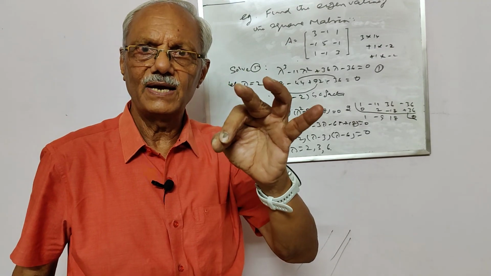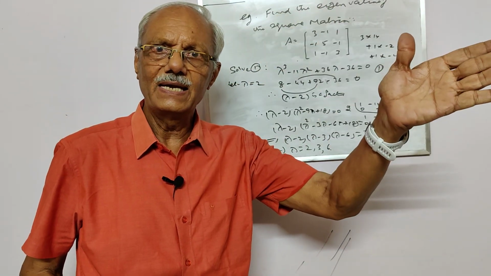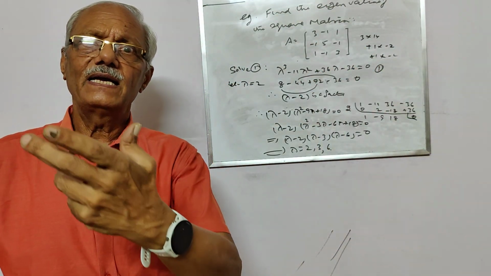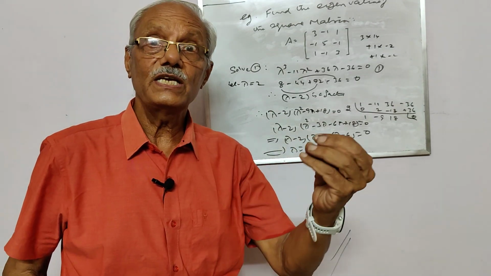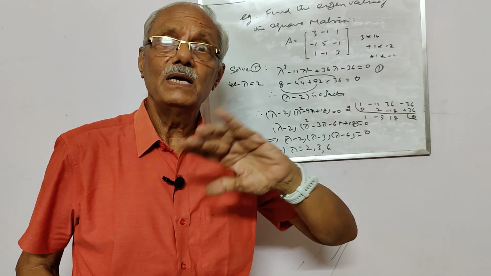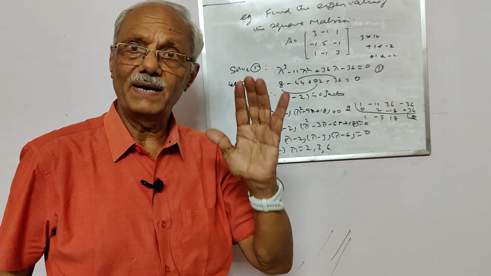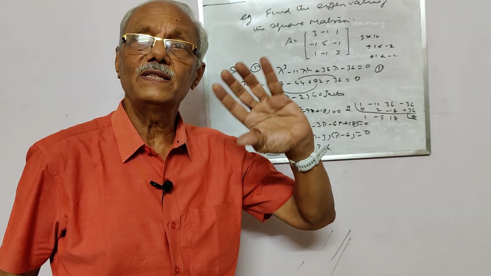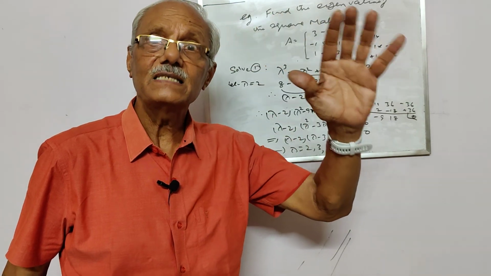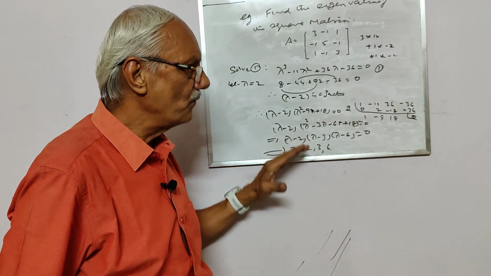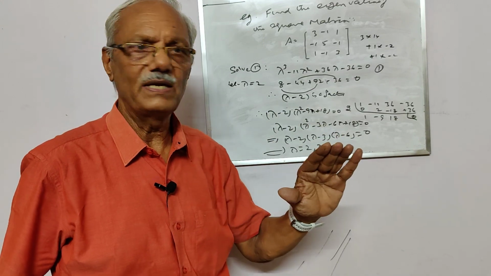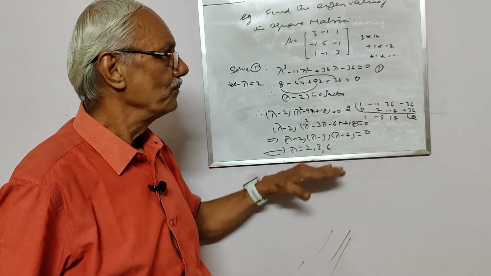For every eigenvalue, I can get hold of an eigenvector. Taking the eigenvectors into columns, I can form another matrix. With the help of that matrix, I can get hold of the diagonal matrix. That is my ultimate purpose. So finding the eigenvalues is very, very important. This is how we find it.